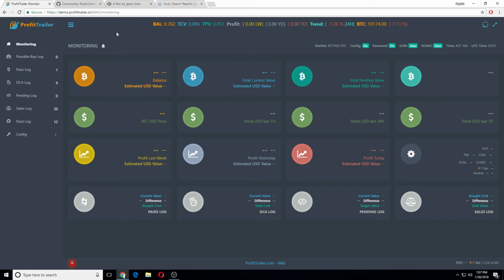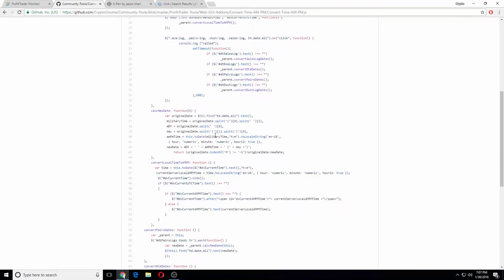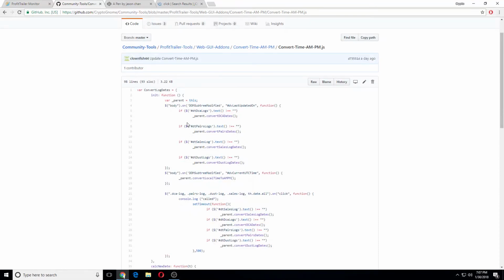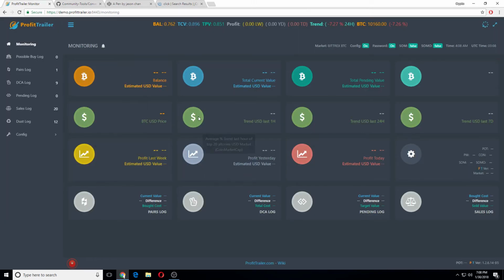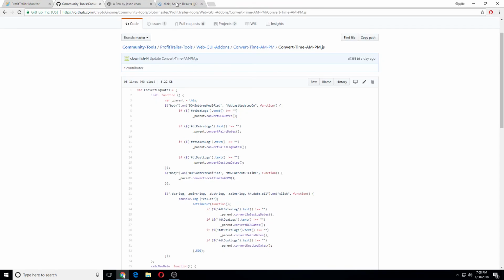So what else? We'll use a different tool. So that's what that does. If you look at the code, this is a giant object, and it's gonna look at the body. It's gonna do on. On is basically when you do an action. It can be on click. It says DOM subtree modified, and that's under underscore for parent.